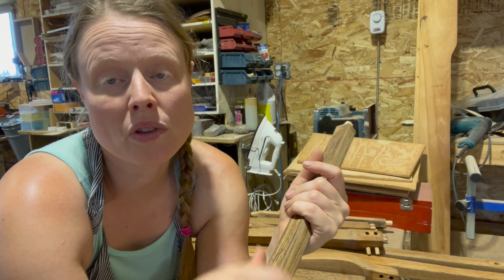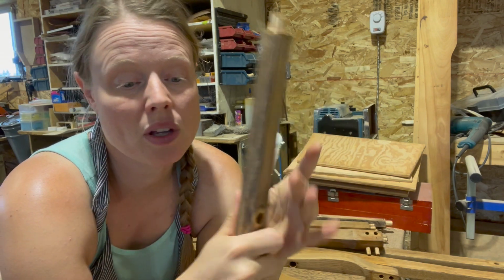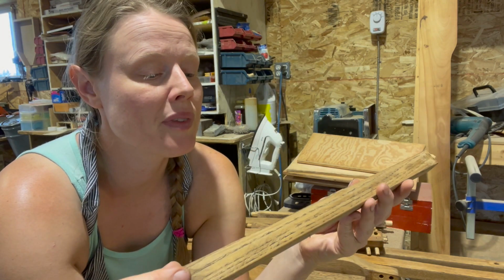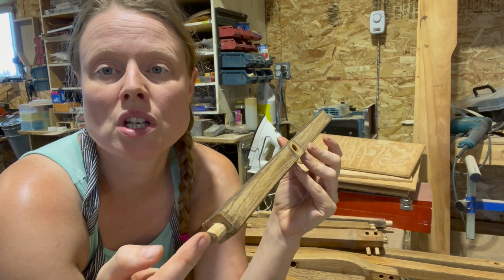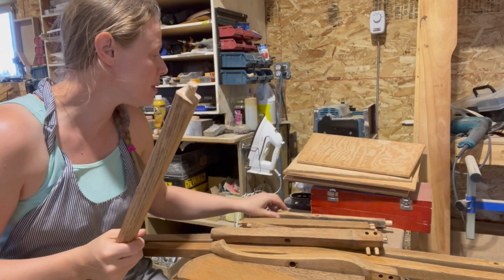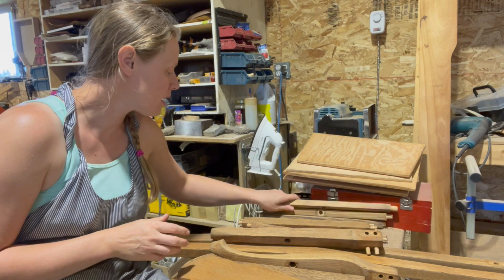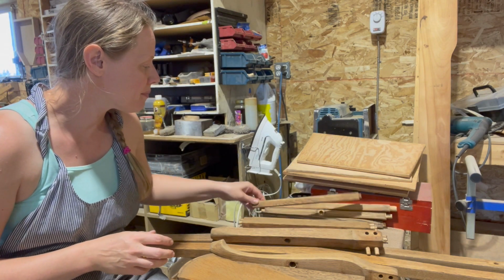So I am gonna have to use a sander to start with the sanding, but every piece that I do with a power sander, I'm gonna be sanding it with a piece of sandpaper by hand afterwards to straighten out any little swirlies that the machine leaves. So these pieces here are gonna need that pretty heavily. That's the H brace on the bottom.